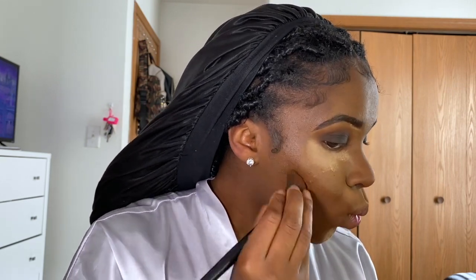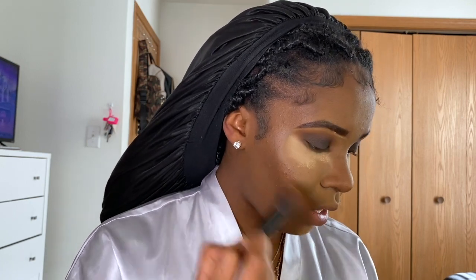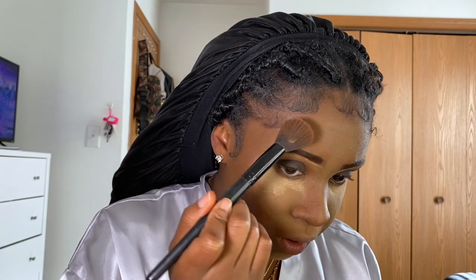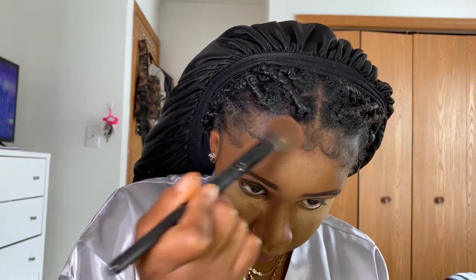So look. I work in a motion where I start from my cheeks. I don't go too far down to where my lips are, because I just don't like how that looks. And then I bring it around. I'm basically contouring around my highlight. I go all the way up here, then I go into the forehead, because around the forehead, gotta get that contour going on. But that's just me, sweetheart. And the same thing over here. It's kind of like a C shape.